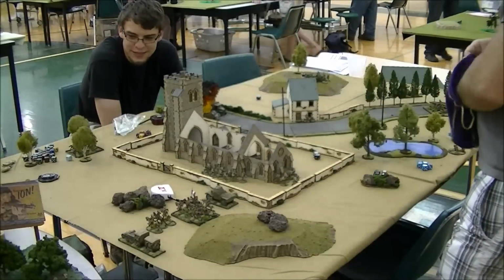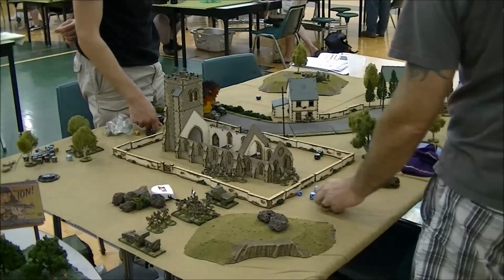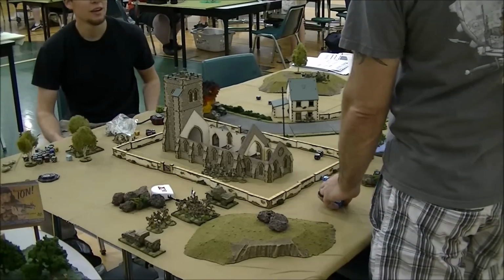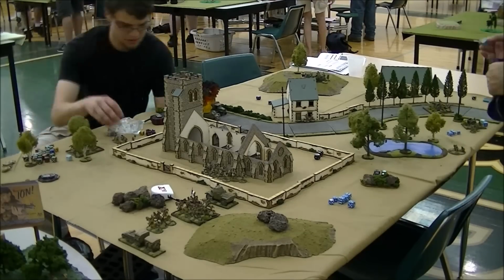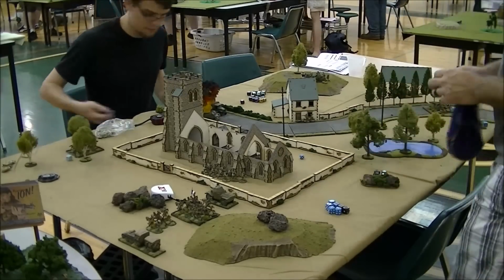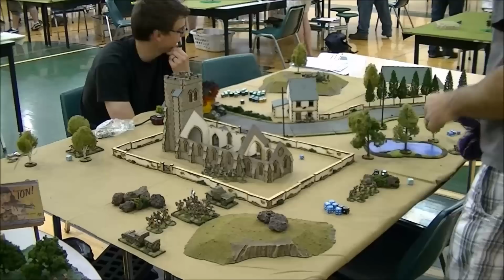So here I go ahead and charge a mortar unit with a cavalry, and I'm just going to overrun. I say overrun from Warhammer Fantasy. Consolidation would actually be more accurate. And I roll a hit with a howitzer right into the front end of that building and kill all but maybe 2 or 3 guys. And that one's a miss.